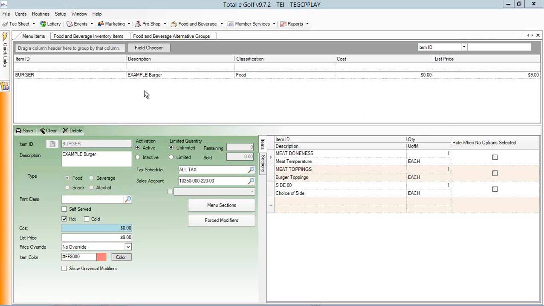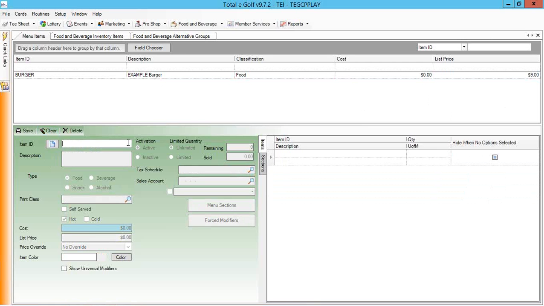Okay, so now when we first started, I had talked about doing it two different ways. One, creating all the options, and then building from there. Or what I like to do, build the menu item first, and then fill everything in later. So let's start off with the menu item itself. Okay, so we're going to clear this. We're going to start with a brand new one. And what is this item? It's called a meaty breakfast.